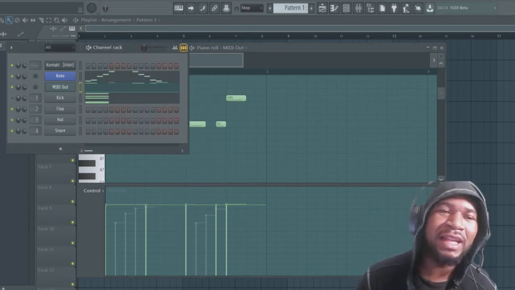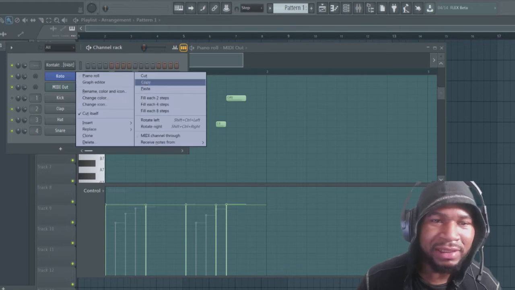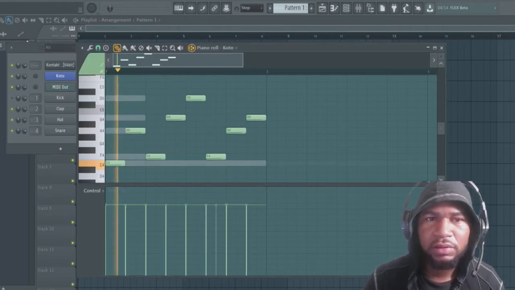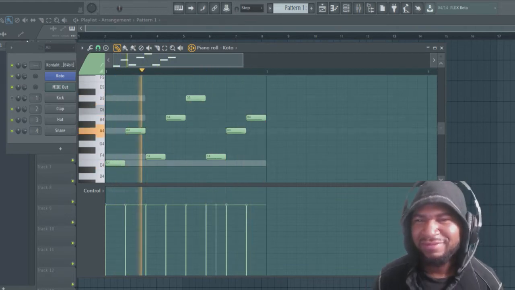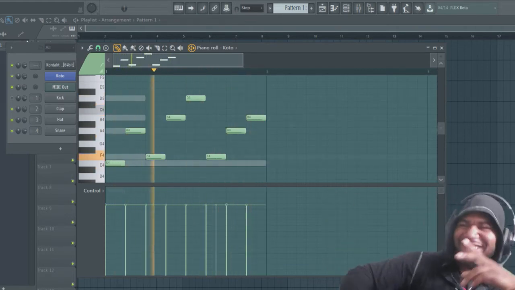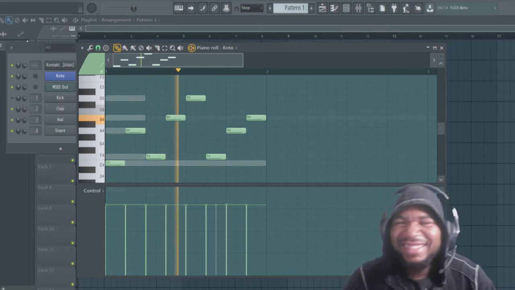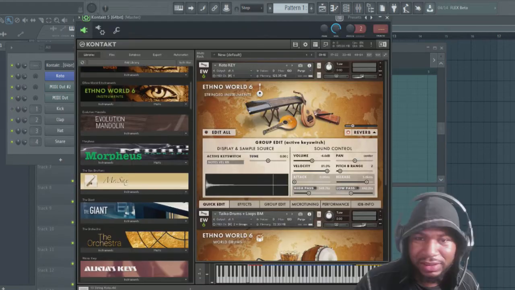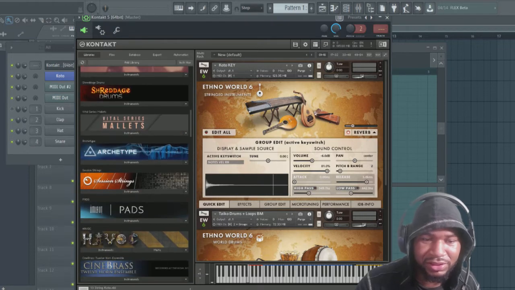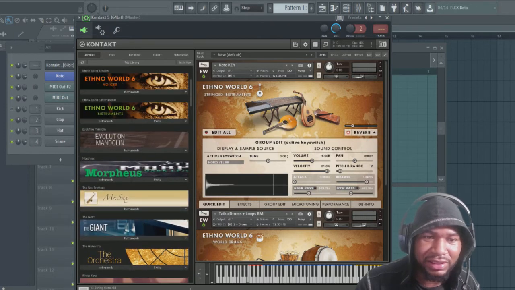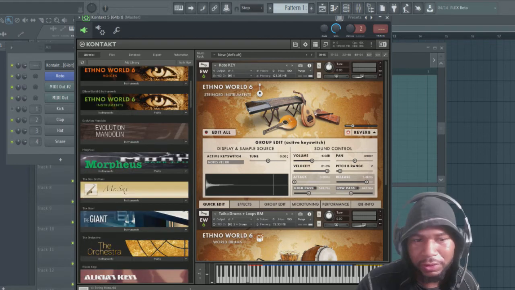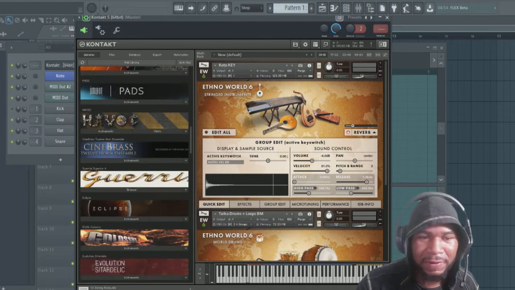So, let's make this more into a melody, and not just arpeggiate this kodo. Let me change this out. Alright, now let's get the shakuhachi, which is the flute basically, or the woodwind, whatever you want to call it.